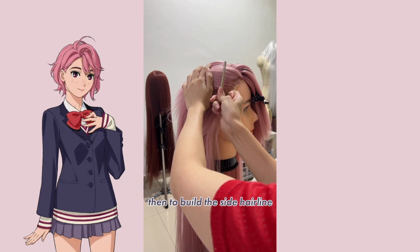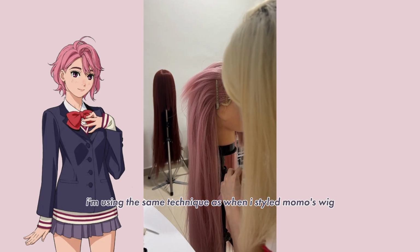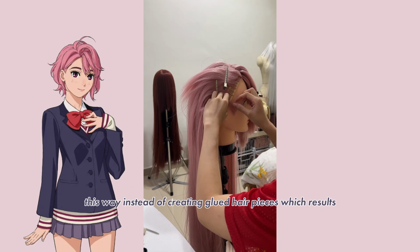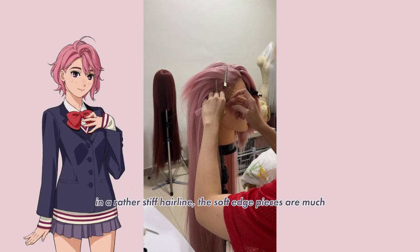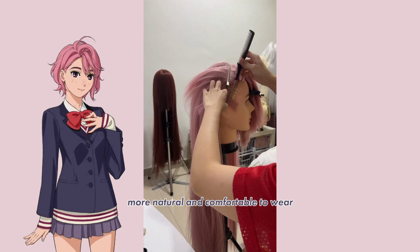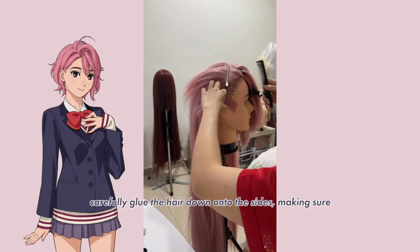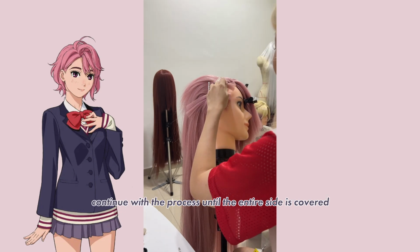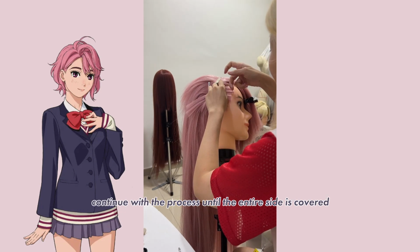Then, to build the side hairline, I'm using the same technique as when I styled Momo's wig in my previous video. This way, instead of creating glued hair pieces which result in a rather stiff hairline, the soft edge pieces are much more natural and comfortable to wear. Carefully glue the hair down onto the sides, making sure that they are held down with some hairspray. Continue with the process until the entire side is covered.